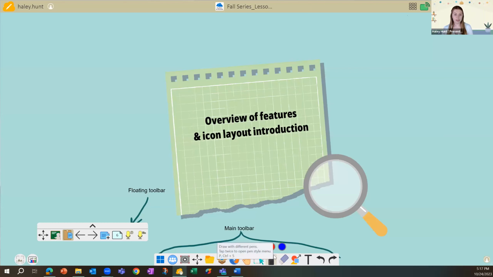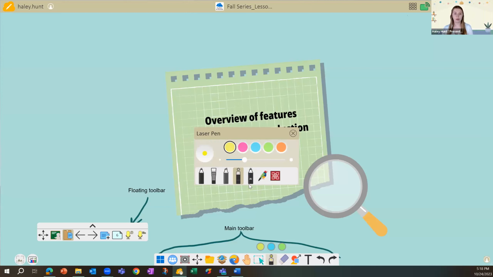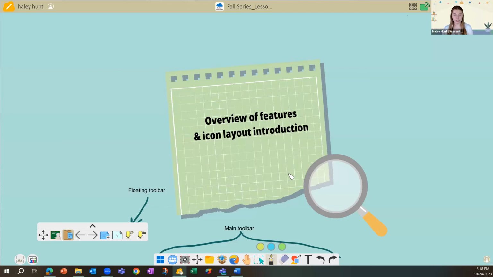By clicking on it once, it activates the tool. Clicking on it twice allows me to have more customization. As you can see, there are multiple different annotation tools. There are paint highlighters. We even have an AI tool that allows you to draw. But I'm also going to be using this laser pen to help gather your focus. I'm going to use this laser pen throughout the presentation, and that is one quick and easy way to get to it.